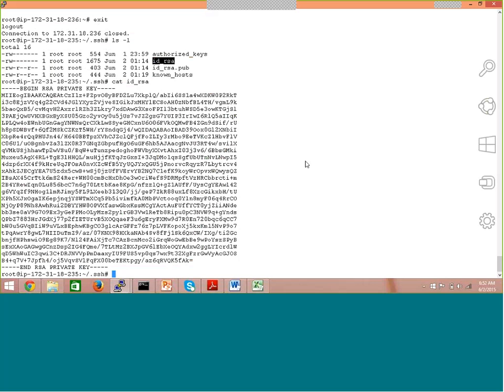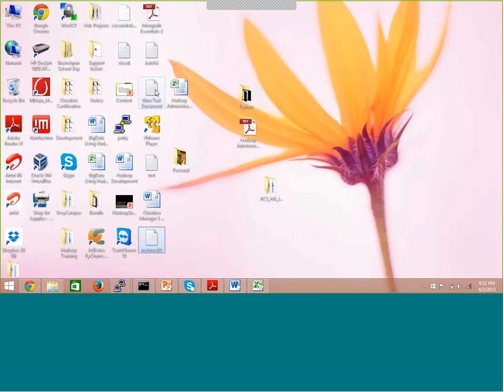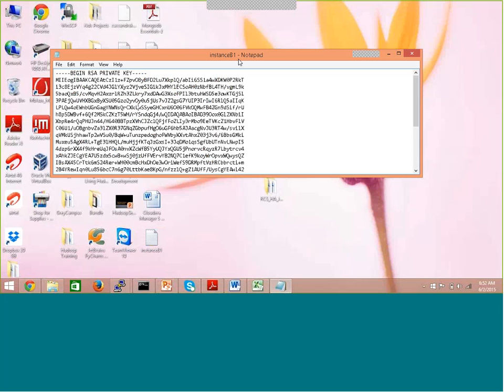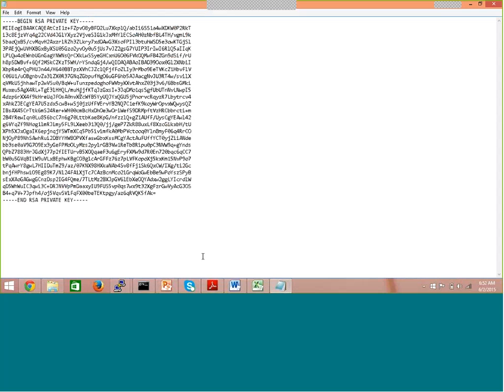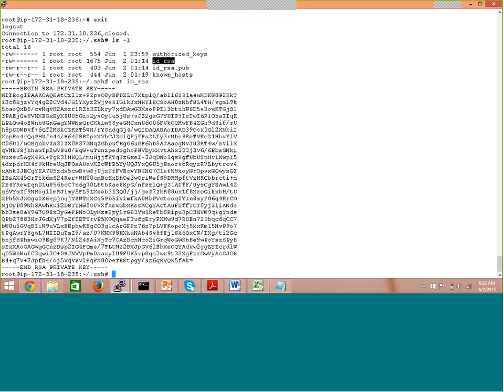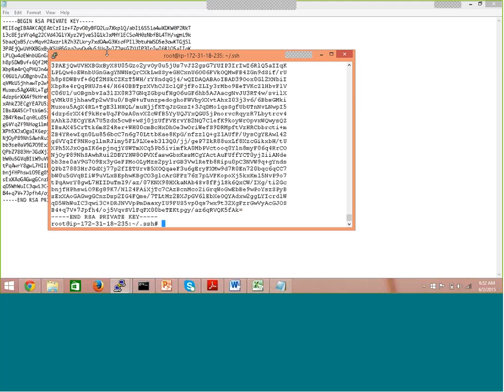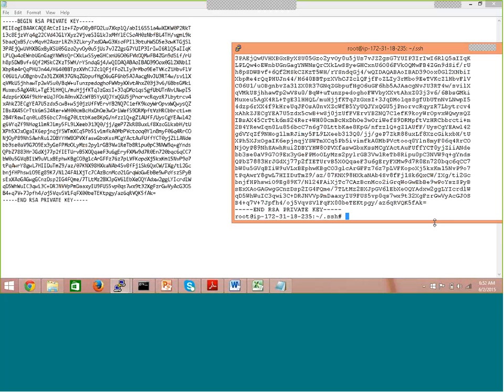Instance B1 is what I created. There you go, it's the same thing. Just make sure it's the same key. We can look at the last line and the first line. So the same thing. Perfect.